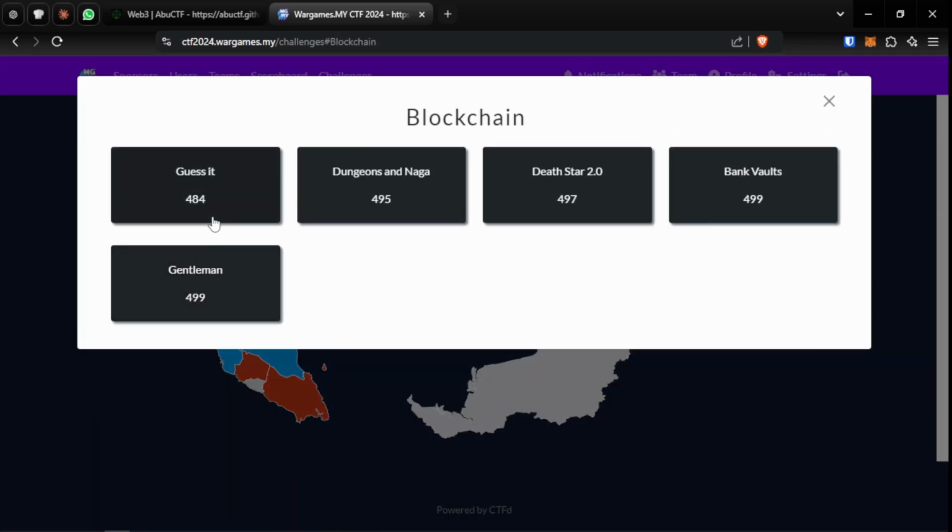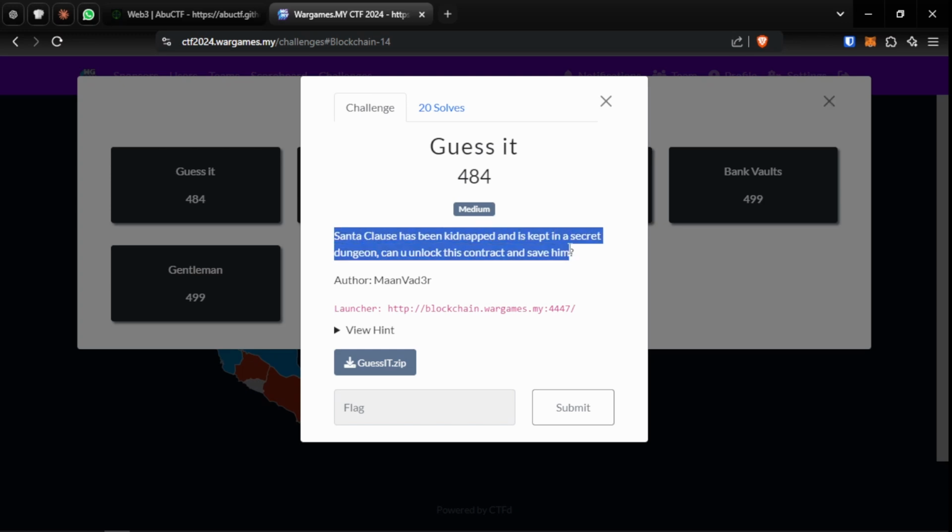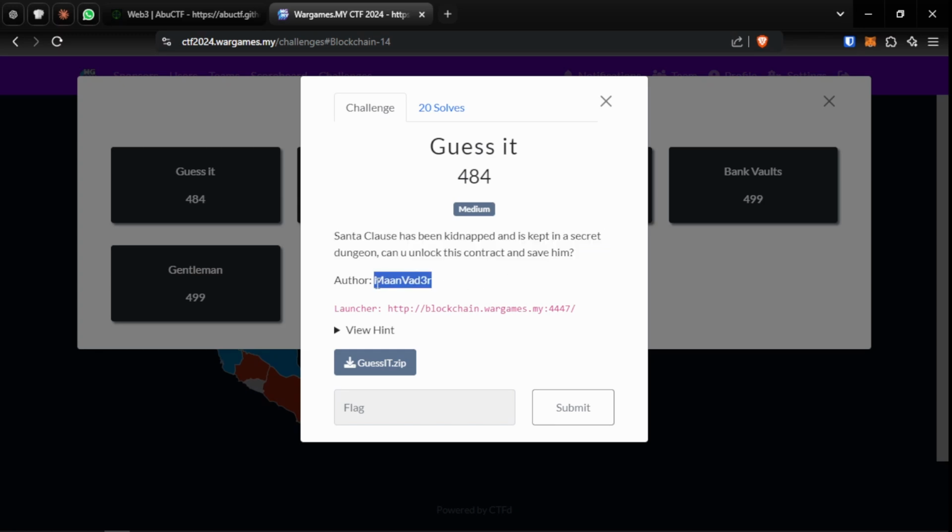And the problem we'll be solving today is Guess It. It's a medium difficulty problem. In the description it says Santa Claus has been kidnapped and is kept in a secret dungeon. Can you unlock this contract and save him? Shout out to the author, really cool challenge. The first thing you'll be given is the launcher link, so we'll go over to that.